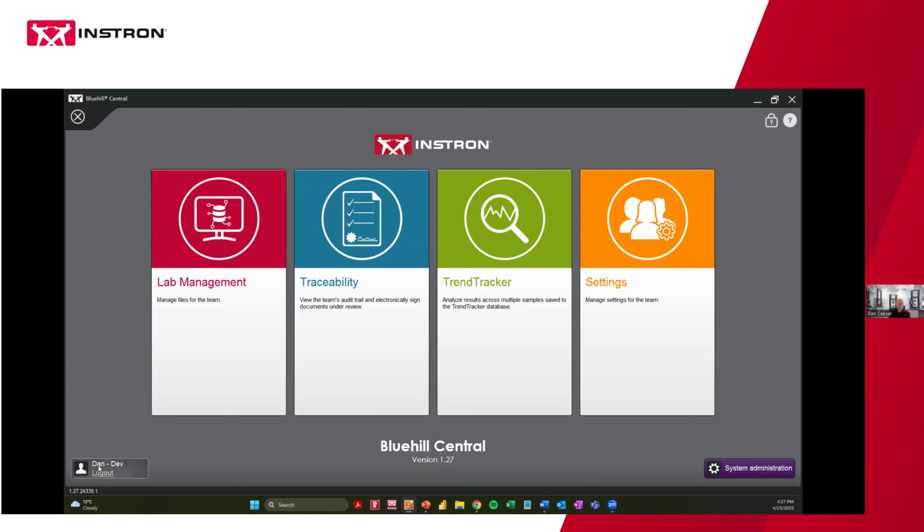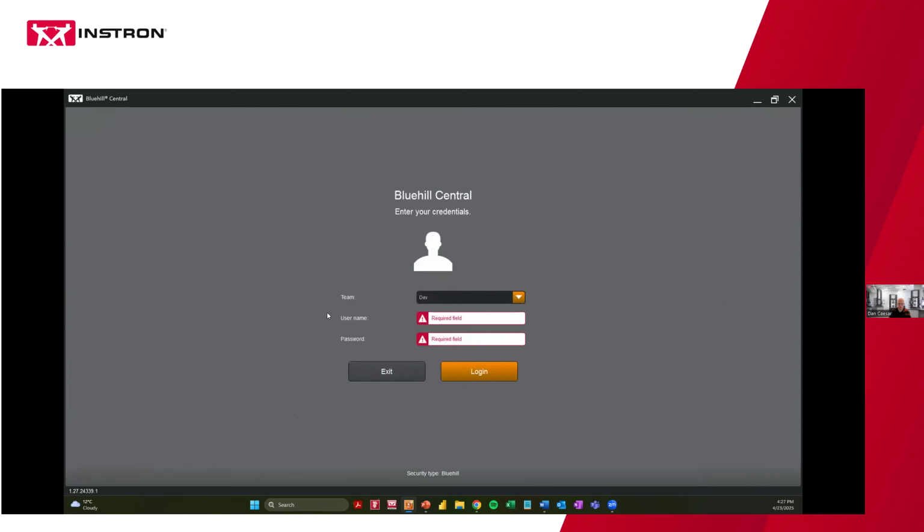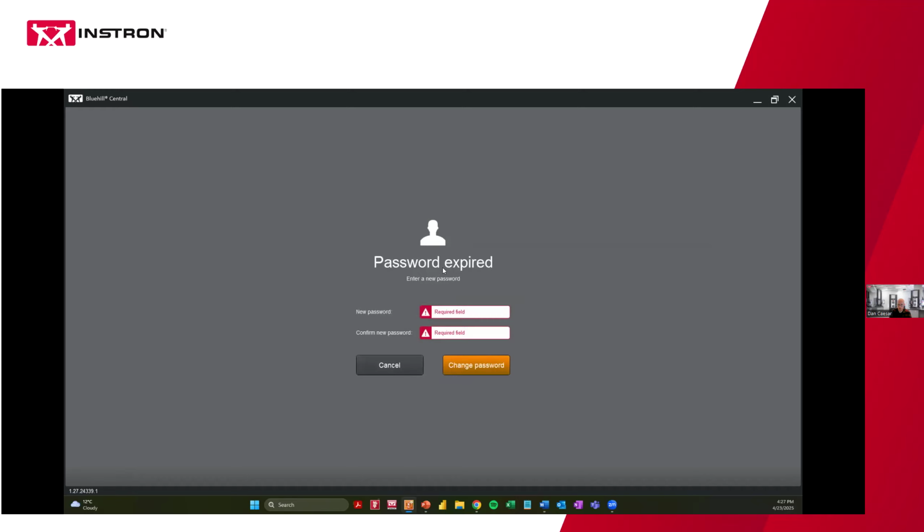You can see that Dan has been logged in on the dev team. If I were to log out, you can see the only team I can select is my dev team. Say Mary wants to log in. She can use that dummy password I had originally created.